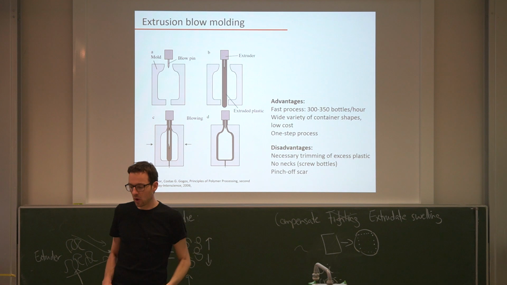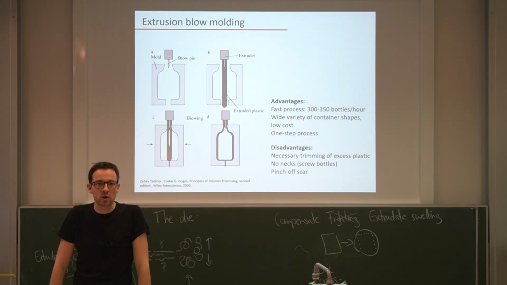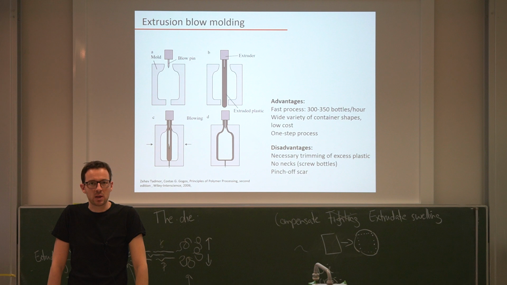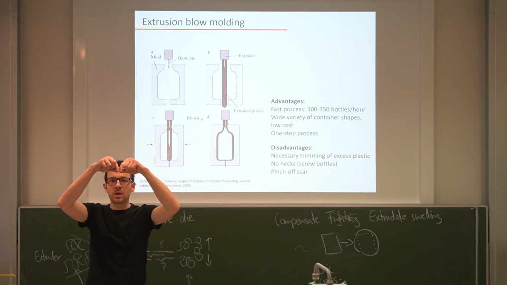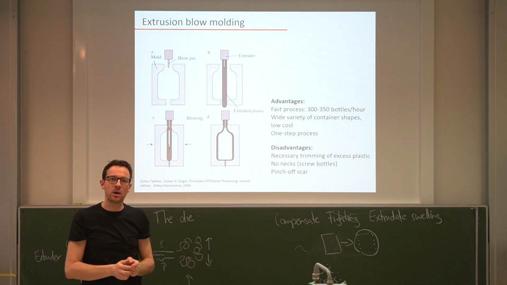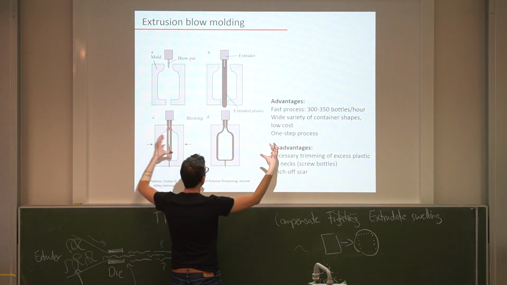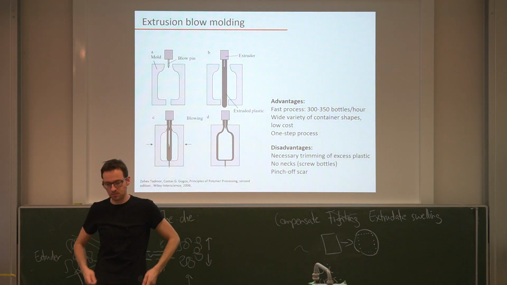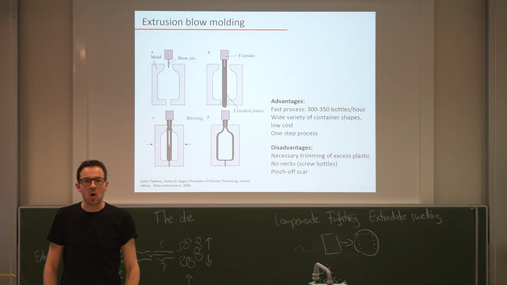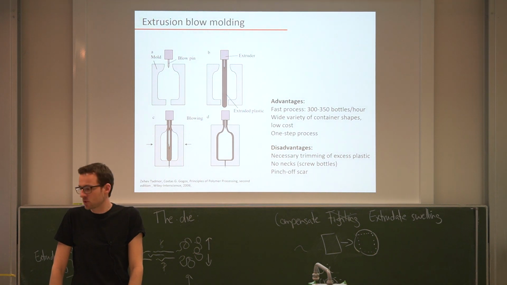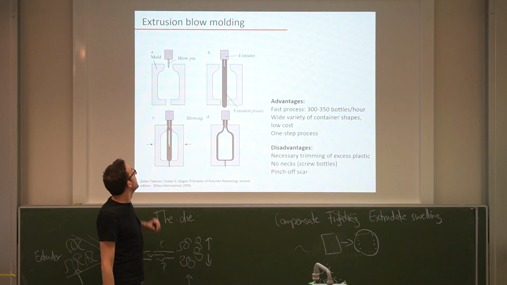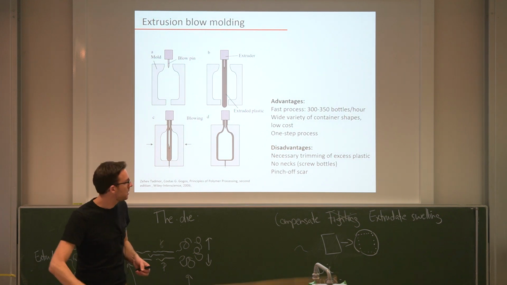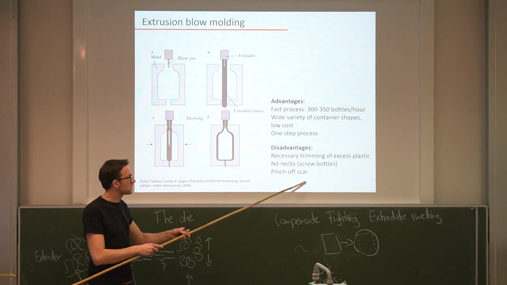So this is very often, if you have these cheap plastic balls, for example, or if you go to IKEA and play in this ball bath, and if next time you do this, take a closer look at the balls, what you will see is that they all have a scar round about the equator. And that scar comes from these 2 spherical units that push the thing together and then create a scar here and here. So this is a telltale sign of a ball or a spherical object that has been produced by this extrusion blow molding, known as the pinch-off scars.